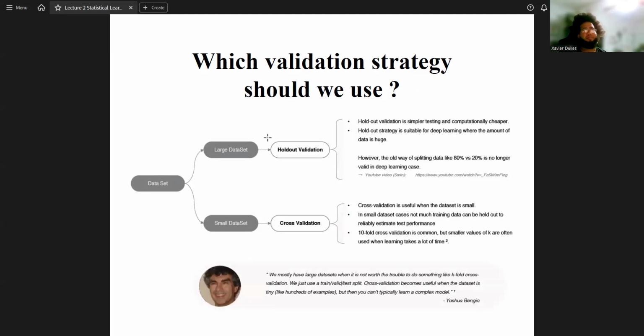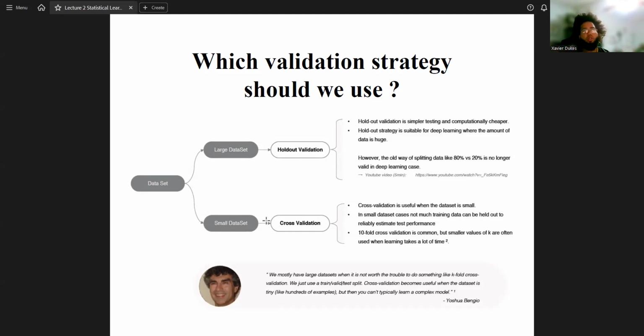Which validation strategy should we use? On a large data set, use holdout validation. You have enough data. It's unlikely that you won't capture instances like anomalies in the training and validation set. You don't have to worry about not getting any pink rifles or black guns in the training data because it's so large, it's almost impossible not to capture all the subsets in the data.